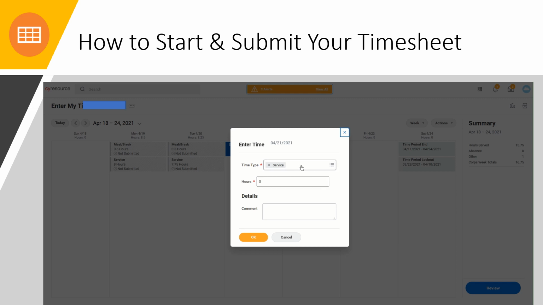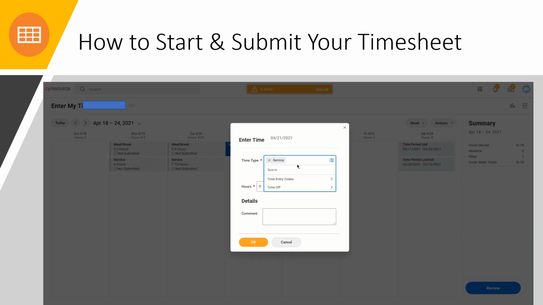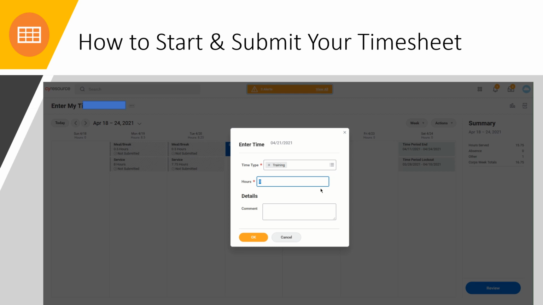If not, we would click on the time type box, which opens up to time entry codes and time off. Time entry codes are all the codes you would do if you were actively in service. If not, you would do time off to put in an allowed absence. So in this case, we'll put in that we were training for 8 hours on Wednesday.